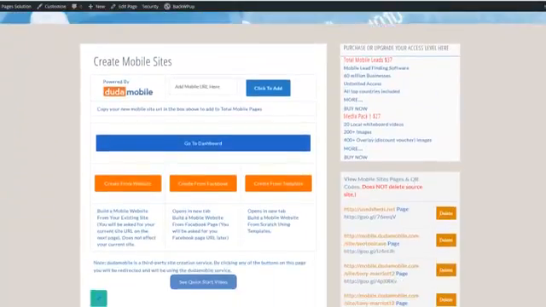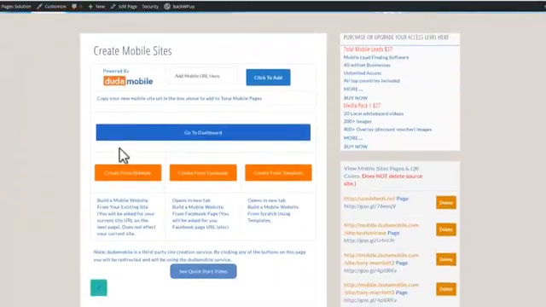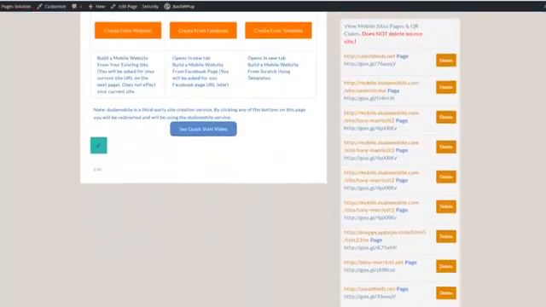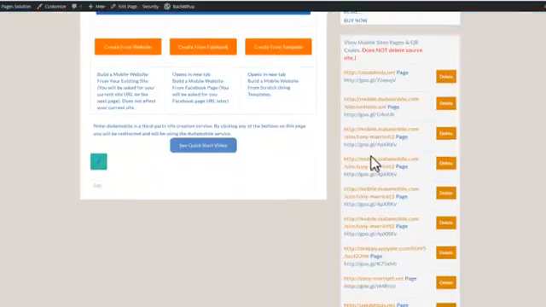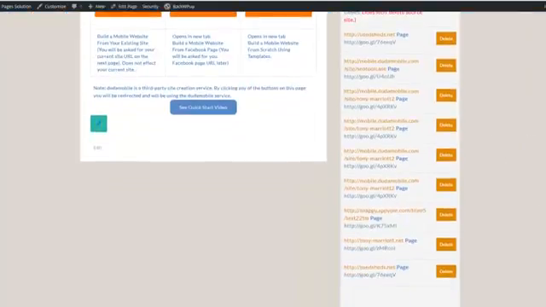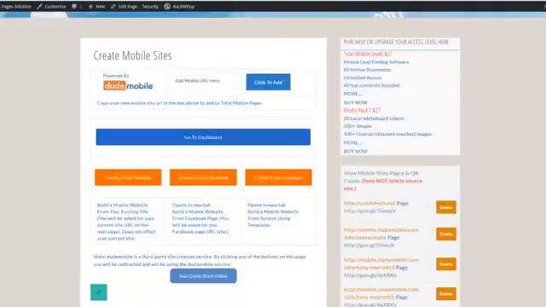And if you look down at that option, we basically have a page here. In this particular case, this is powered by Duda Mobile. So this will access the Duda Mobile system to be able to create sites. And we'll be able to, you see, come back and drop a URL in here. We'll be able to add that to the Total Mobile Pages site, and we'll be able to use the QR codes, etc., and the traffic tracking. So this is a quick start video, so I'm going to jump straight in.